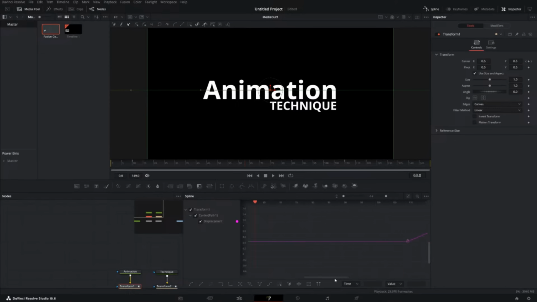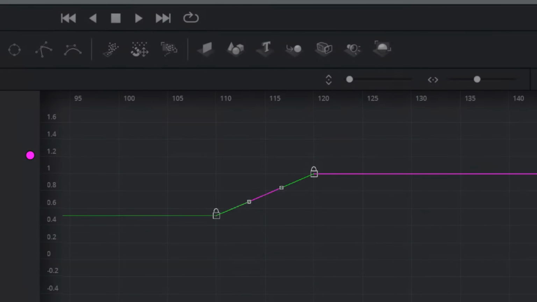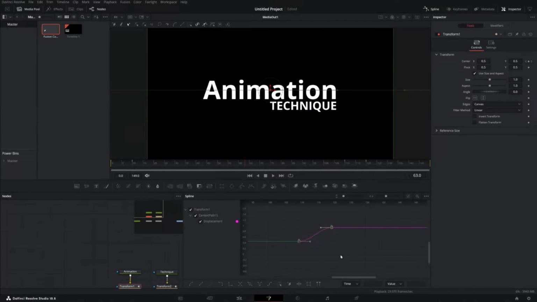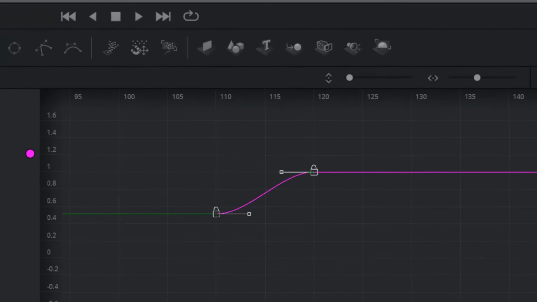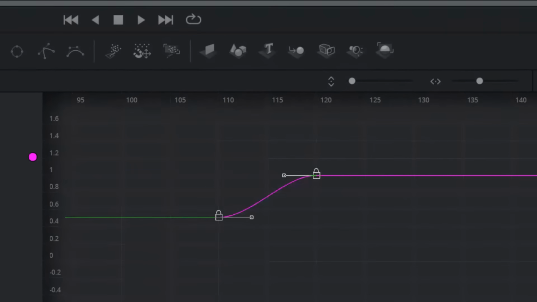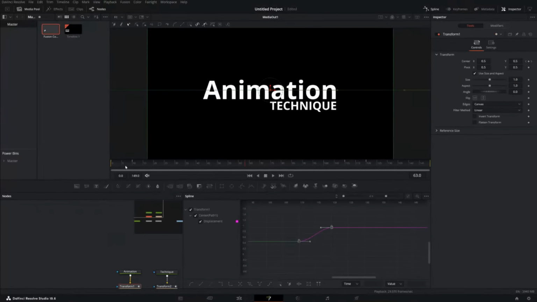And then I'm going to go to the end over here. I'm going to select these two as well, just by drawing a box around those two keyframes. And then I'm going to do the same thing. I'm going to hit S. You can do S or F. S is just smooth. F is flatten. Sometimes that makes a slight difference. But for this purpose, with the two keyframes, it does the same thing. Just smooths out the motion curve, all right? And now when the word animation goes in there, it's just a slightly smoother motion. It actually looks like it gets there a hair quicker. It just smooths it out a little bit.